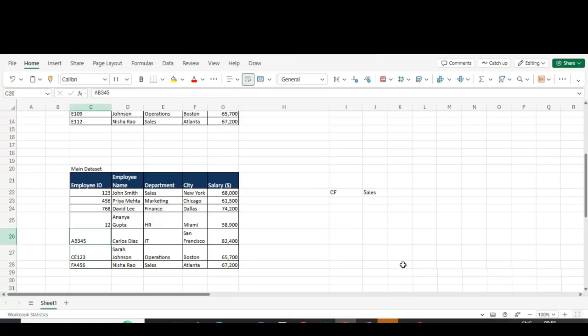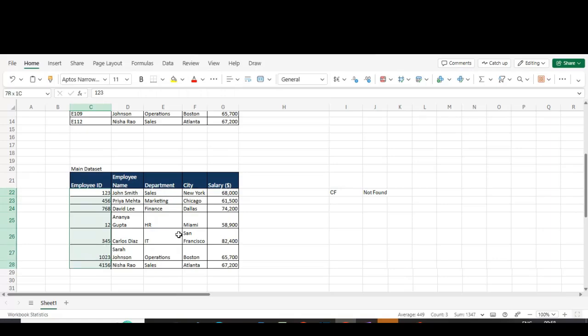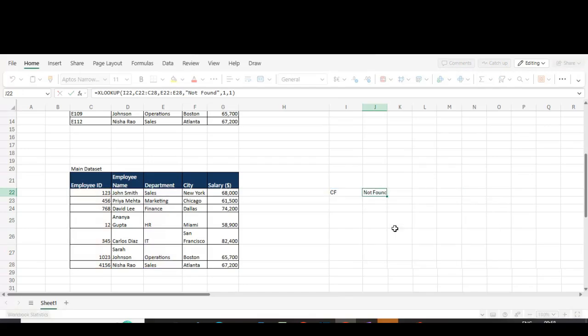Now what if there are only numerics? So now it is saying "not found". Why? Because there are no alphabets in this at all, so Excel has no way to go to the next larger value. We have selected 1 here. Now let me put some random value, let's say CF123. Still it won't search. Now let me make it 123CF. Now let's see what happens. No, still it is not picking up. So I hope you have understood how this function works, and thank you.